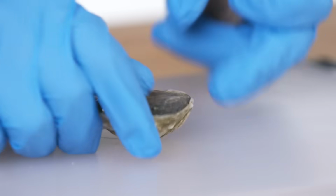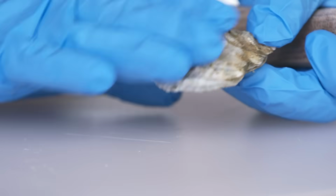Duxbury oyster. There are lots of different types of oysters out there. Generally speaking, there's one way to shuck them. You have a flat side, and then you have a cup that holds the meat.